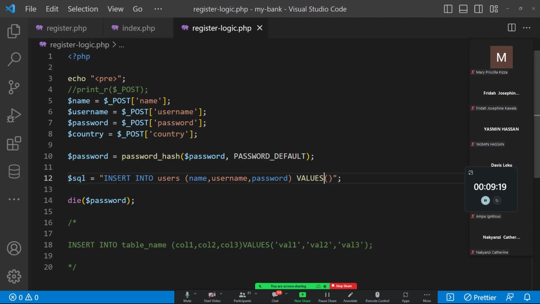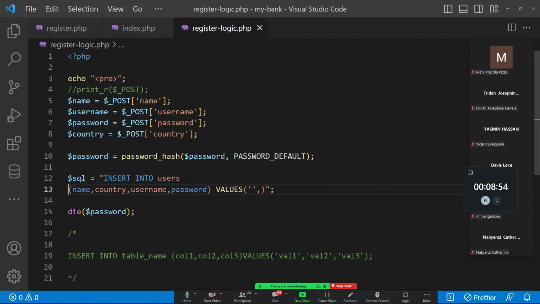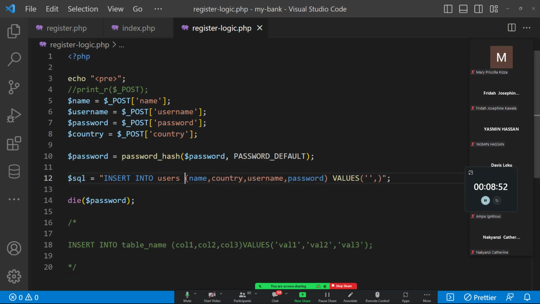And then we start putting the values. You can put these single quotes and then you put the value inside there. So the first value is going to be the value of name. Let us also put maybe country. So if you want your things to be organized, you can still structure it. Don't get confused, but you can as well do something like this.